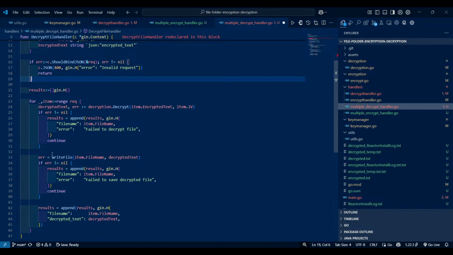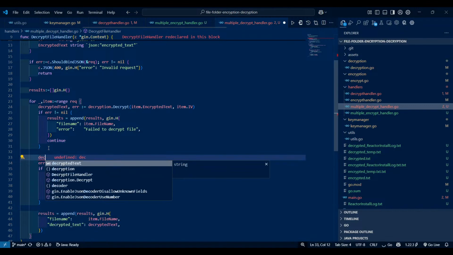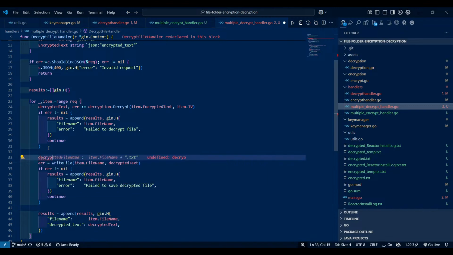Error of, okay, here we need to use decrypt file name with decrypted, and here we can use item dot file name.